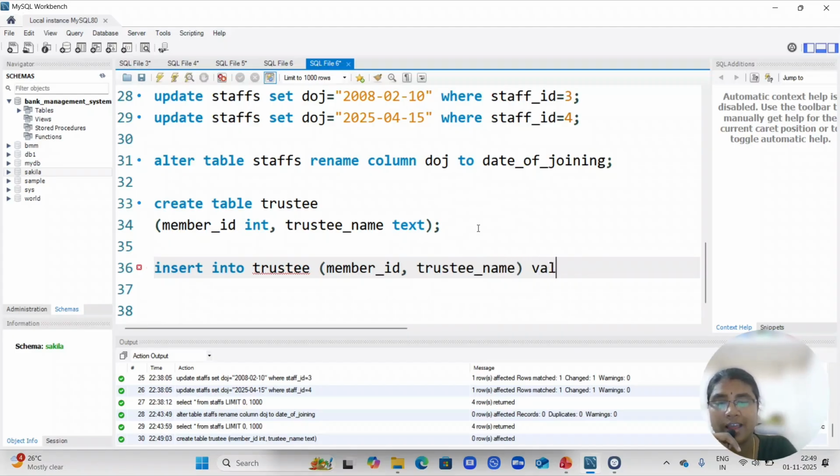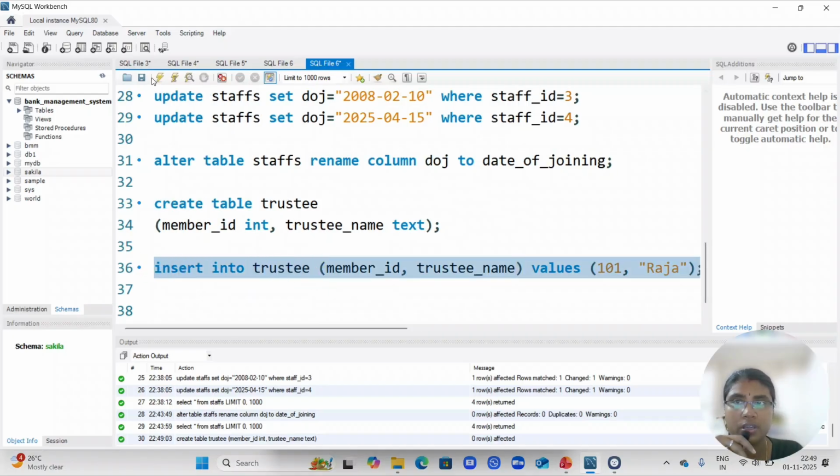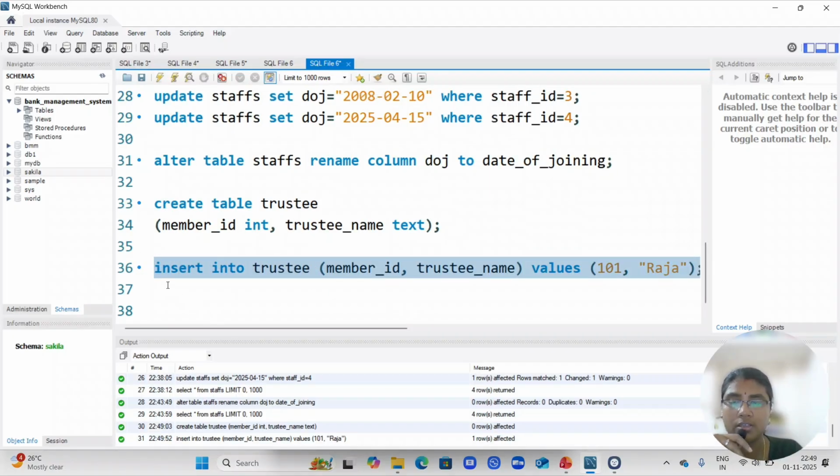Next, VALUES: 101 is the member ID, and for trustee name I'm giving Raja. This is going to run, so one row of data is added.